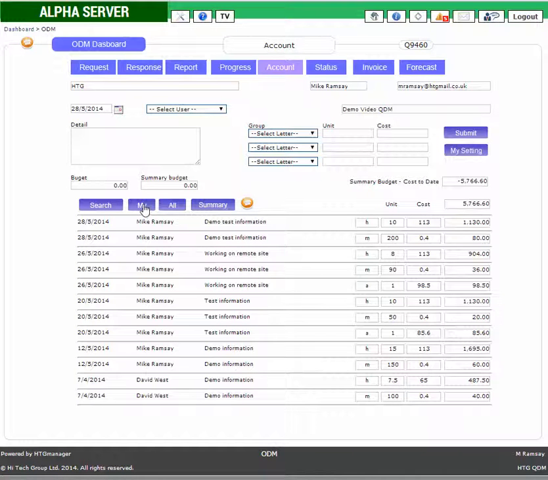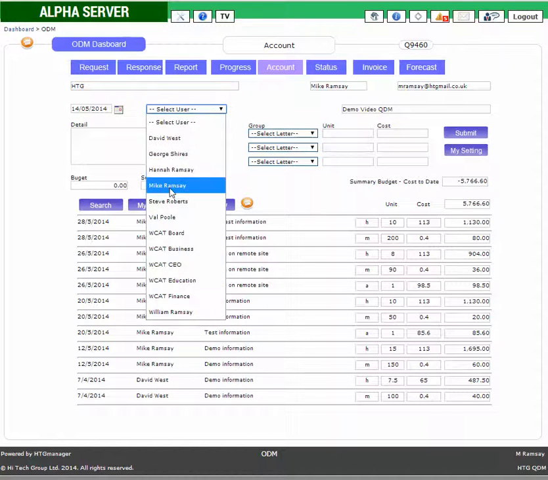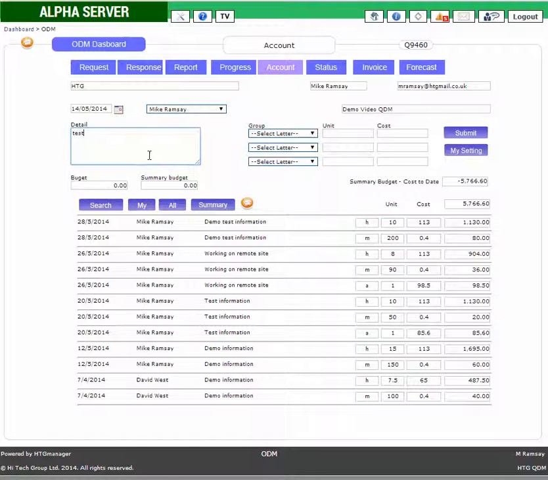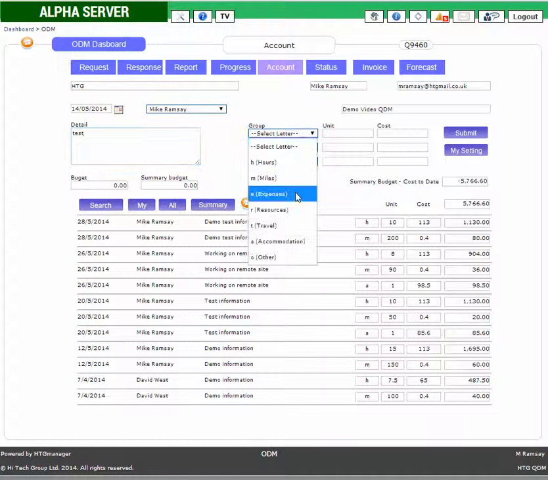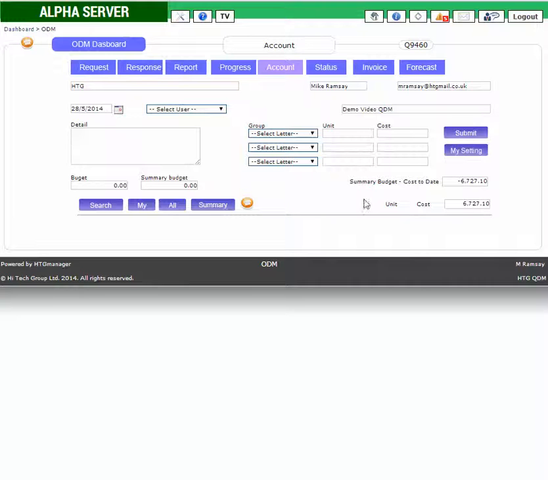If you click my, it gives you your results, and that's it basically to complete the process. Date, user, information, went to site, did XYZ. I had 8.5 hours. I travelled with somebody, so I've got no miles to claim myself, and I click submit, and all that does is put it into the database in a date range format, and it gives you your totals here. So I click on summary or click on all, and it adds to the database.